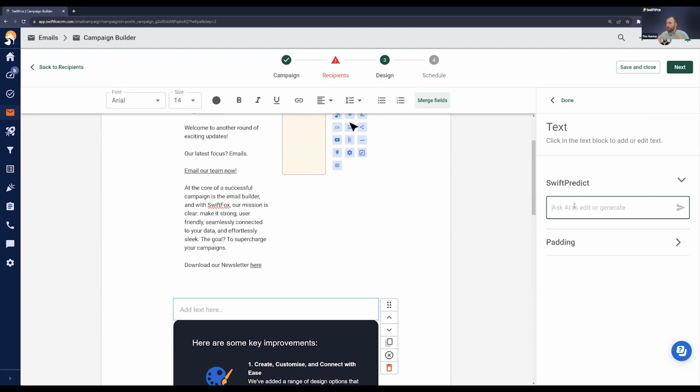So for example, if we're hitting a bit of a blank wall, or we need to get an email out the door quickly, we can put in a prompt. So we might say, for example, draft an email for our clients, letting them know about our new CRM, SwiftFox.